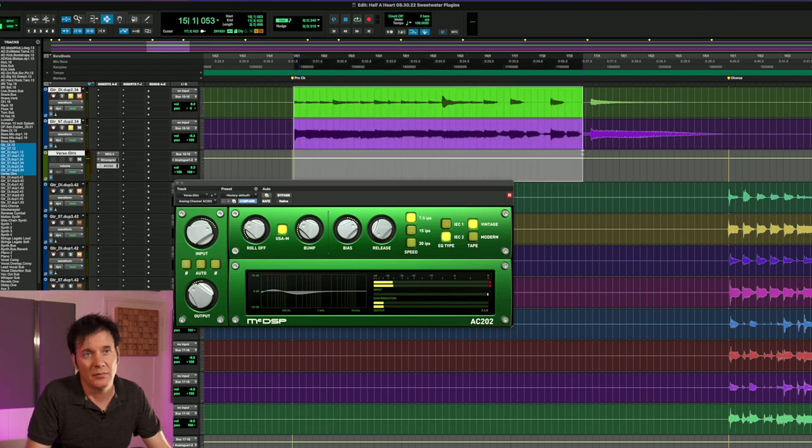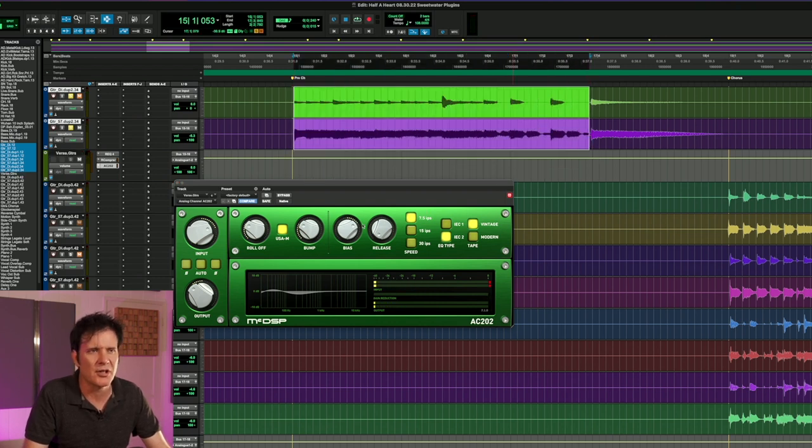Okay, so I went pretty aggressive on it. What I've done is I've taken the bias over to the right. It's a little darker. I actually ended up with the MTR. It's on 7.5 IPS, and I went to this second EQ setting, and it's on vintage. So here's a before. Here's an after.